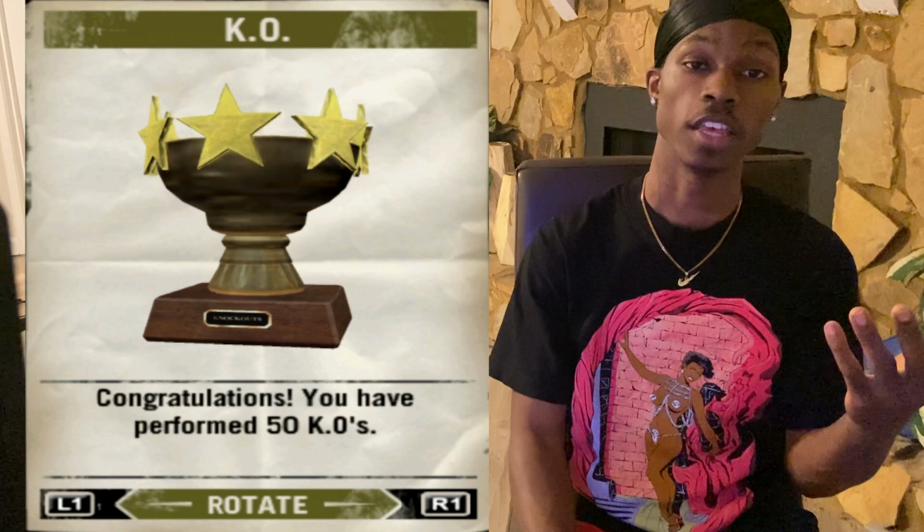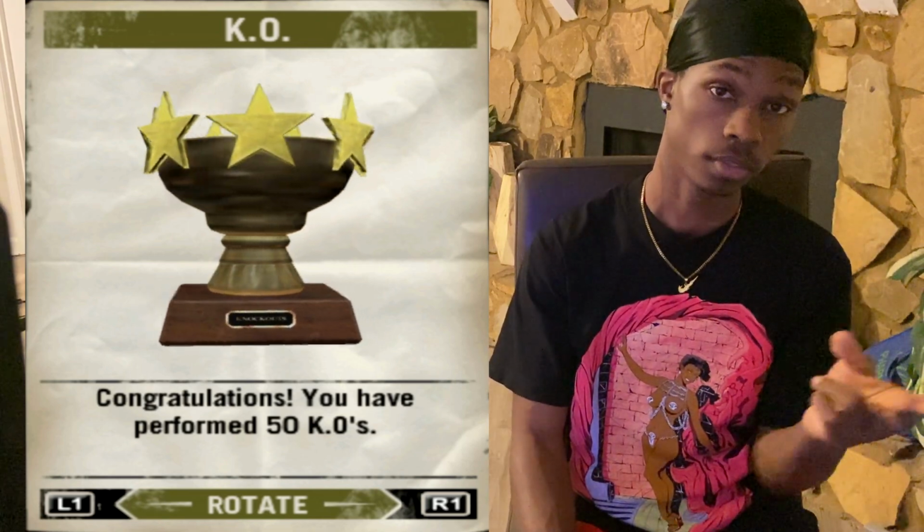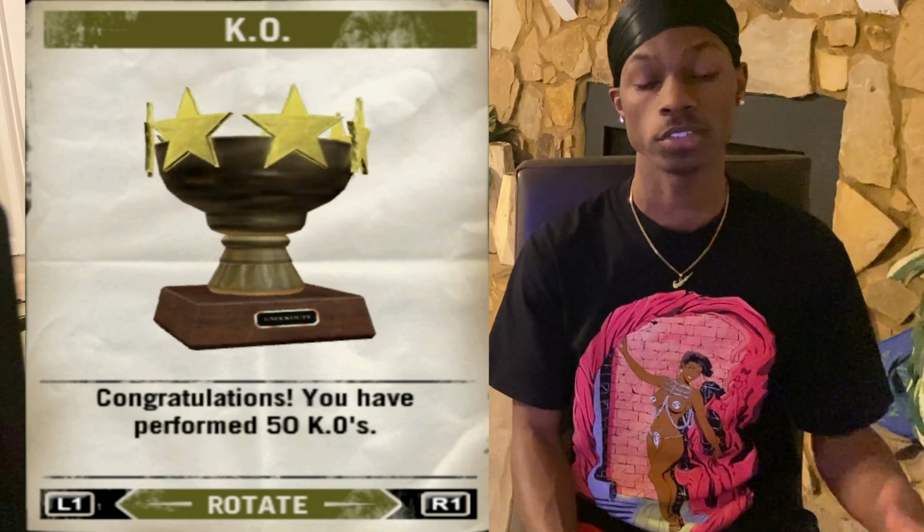And if you're a submission artist, you gotta use weapons and you gotta use your environment if you don't have any styles to accompany you. So yeah, that's how you get that trophy, man. Let's go ahead and move to the next one.